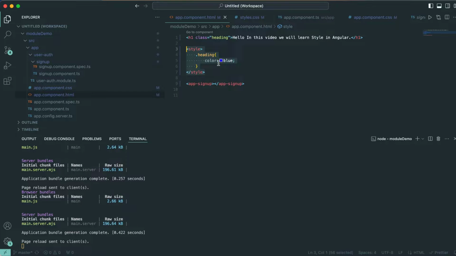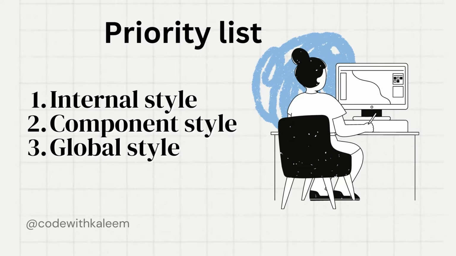If I remove it here, it will see the next one, which is the component style. The first priority is the internal style, the second is the component style, and the third priority is the global style. So it will work like this.